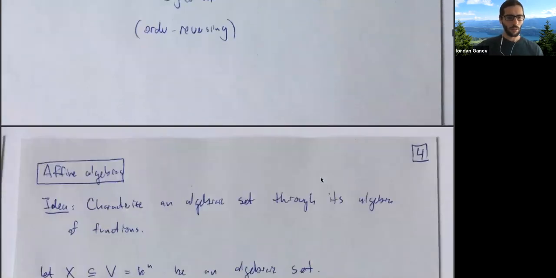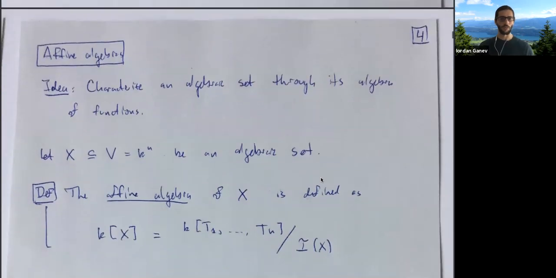All right, so then moving along, we have the concept of affine algebras. What we did just now is we took a vector space, and inside the vector space, we considered all the subsets, what I call algebraic subsets, that are cut out by polynomials in the polynomial algebra in n variables. We can think about these subsets in a more intrinsic way. If we have a subset that's embedded in one vector space, we want to identify it with an equivalent embedding in a different vector space. So we want to have an intrinsic characterization of these algebraic sets.